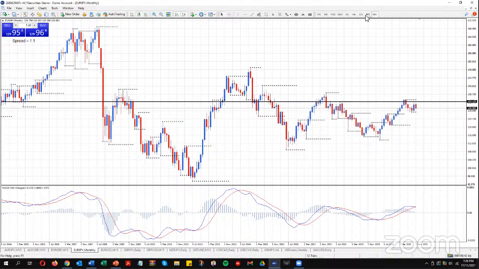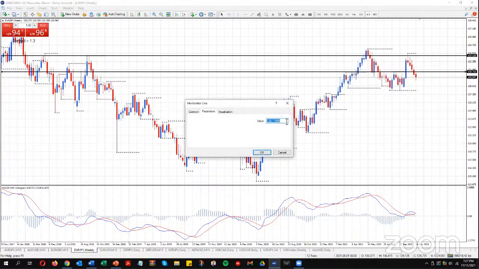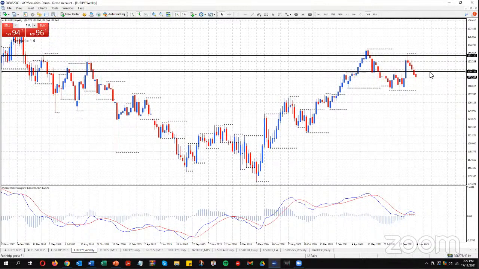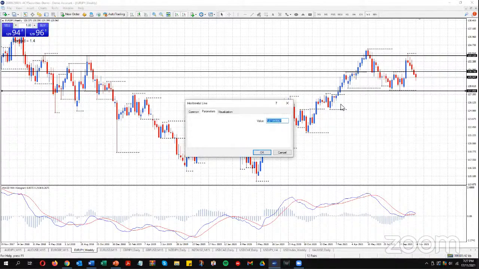Time will tell. On the weekly, the trend is up, but quite clearly we've had 1, 2, 3, 4, 5 weeks straight down from the area of resistance at 133.12, so that's negative. And it couldn't hold at that level of weekly support. I discussed that last week, that would be critical for that pair to move back up from if the trend is going to remain, 137.36, and it couldn't hold at that level. So that's weak for the pair. Now we'll be anticipating this is going to be moving down to this area of support here at 127.923.